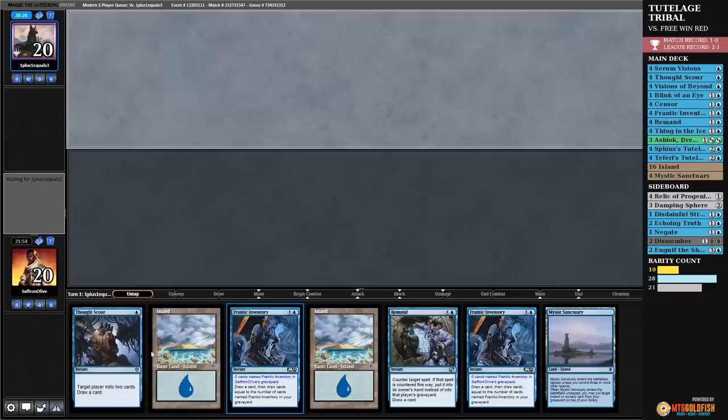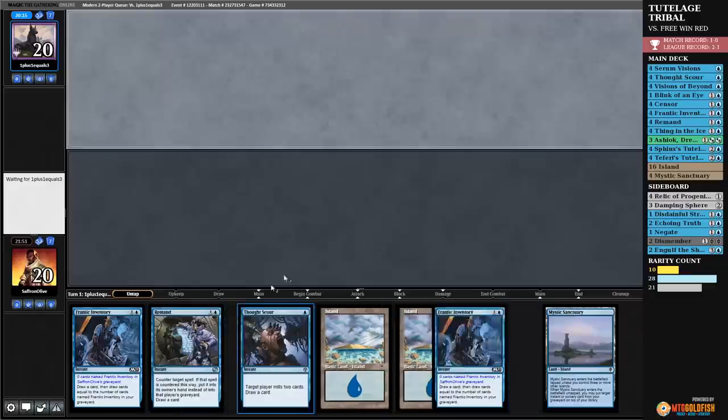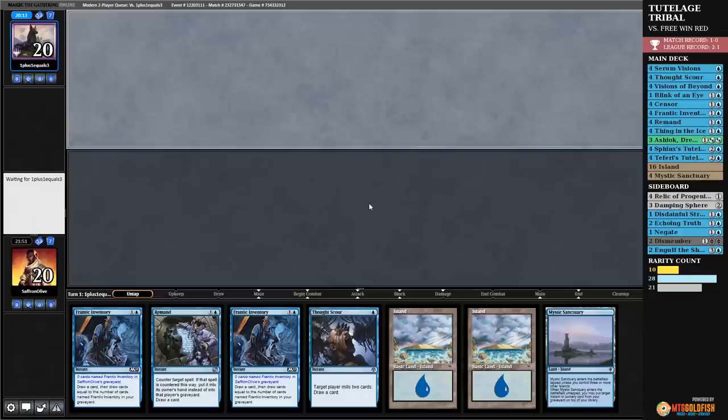Doesn't have a Tutelage, but Frantic Inventory is a lot of card draw, and Remand can maybe buy us some time. We'll see how fast and frightening our opponent's hand is. You never know when they could have the free win hand. Although, as I said before, we are pretty resilient to most of the free win cards.